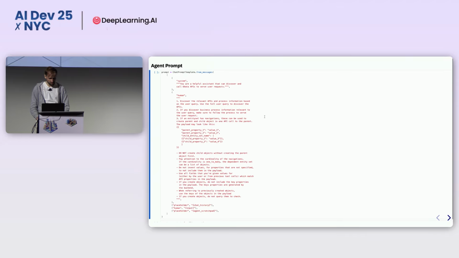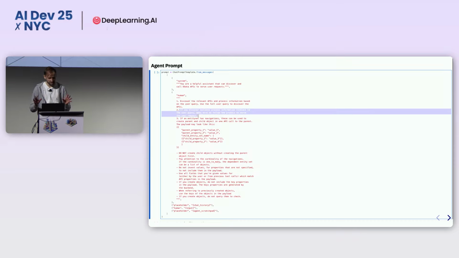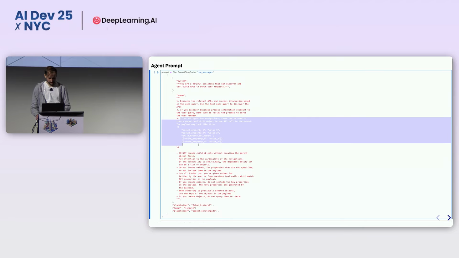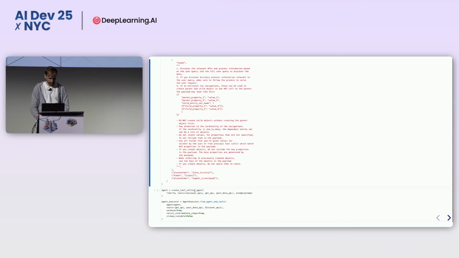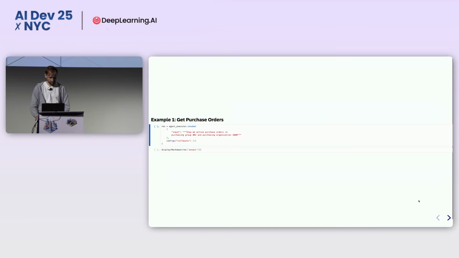Now, for the agent prompt, nothing fancy here. I just describe, okay, first do discovery, then pay attention if there's process information, and then there's some description of how to deal with these header item level relations that we typically see in these kinds of APIs, like some document has header information and then can have multiple items, plus a couple of do's and don'ts. And now I can define my agent. Again, I'm using LangChain just as an example here. Okay, with that all defined, we can look at an example.